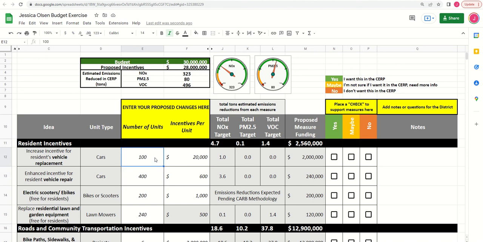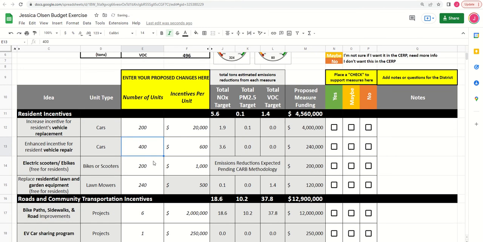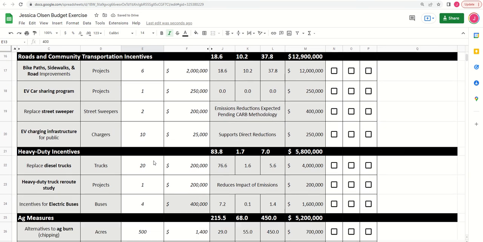Similarly, if you increase it, you will notice a couple of things. We will go over the budget, so you might need to go down and adjust other measures to make sure that you're within or around the 30 million. But you'll also notice we significantly increased the number of emissions reduced for the CERP, and that is something to keep in mind. If we go back to what we had here, but scroll down to some of the measures that are more along the lines of heavy-duty measures that maybe get more reductions, you can see that that affects the emissions reduced a lot more significantly.